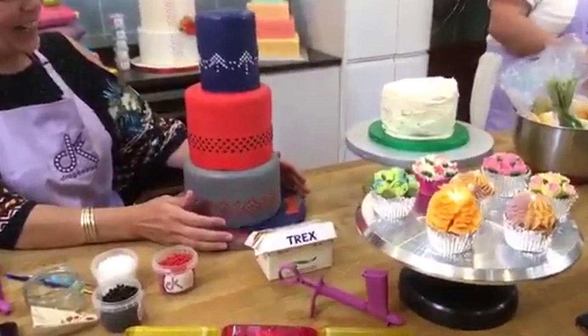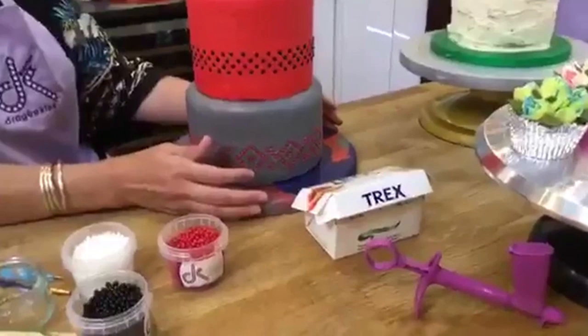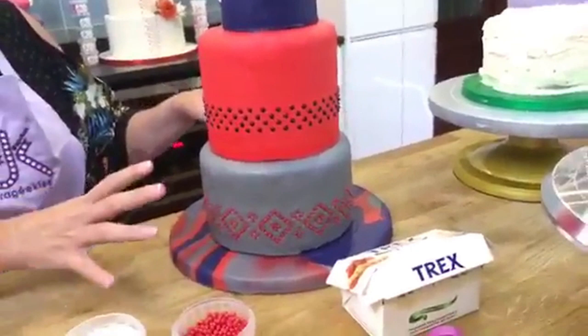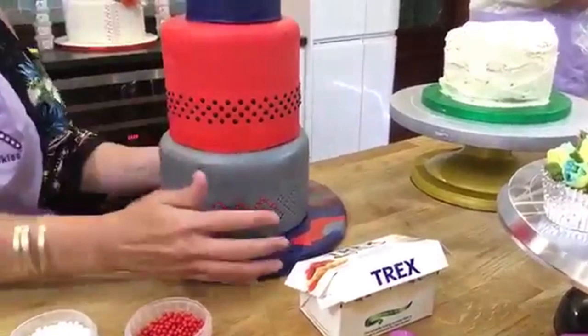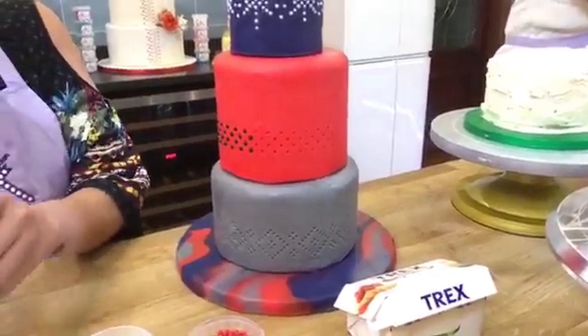Yeah. So I want to say something, and that is that this cake was not touched with dragées or sugar pearls when we started at about 8 o'clock. And in an hour's time, I've done all of that. I've done this one almost right round, and this one at the top is done. So you can see that really this little tool will make your life much easier and quicker.